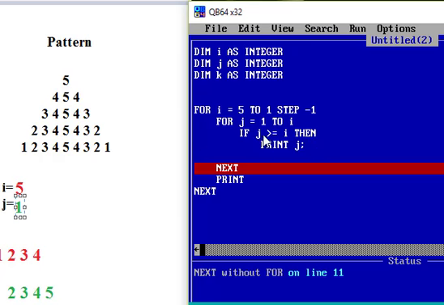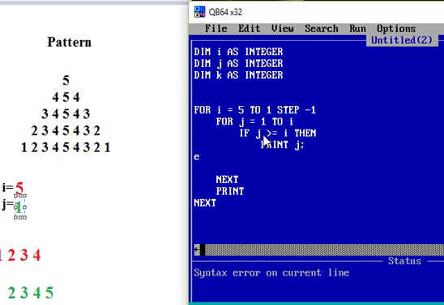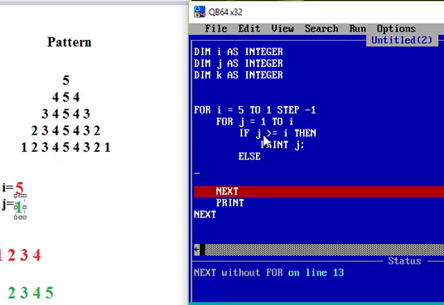And if this condition gets false, we have to do one more thing: else, we have to print a space. How many spaces do we require?